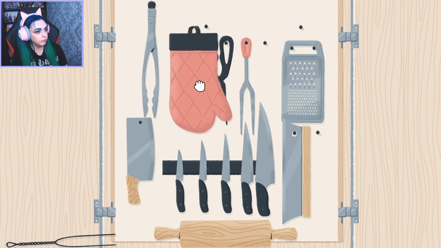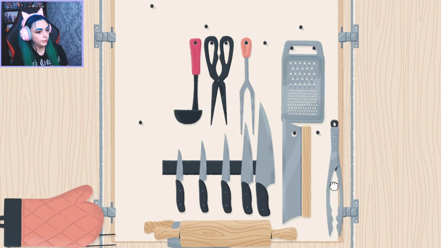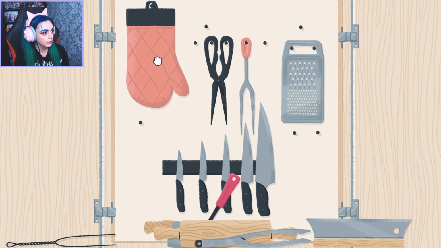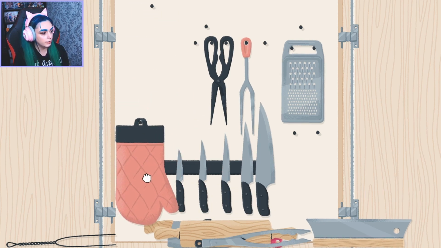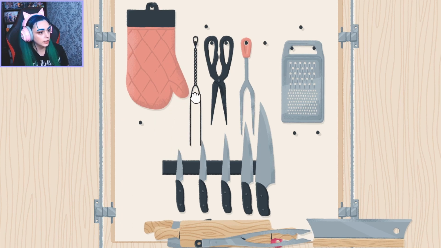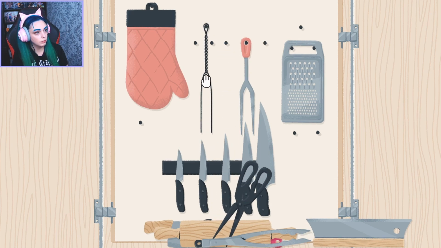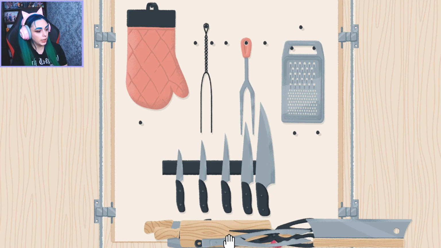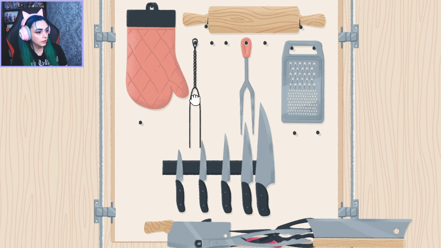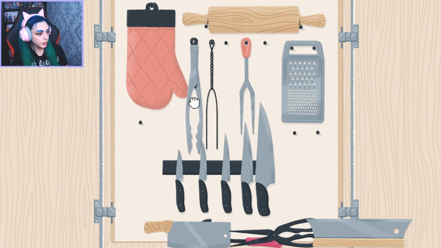God, this is a massive oven glove. Maybe you want to go up there. Oh god, it's annoying when the things just fall off. Maybe it's telling me, hey, this isn't in the right place. You must go up there. What the hell is this? Teeny tiny little tool. I don't know what I'm doing, guys. Maybe you want to go on here. There you go. Maybe you want to go here. Maybe I don't know what I'm doing.